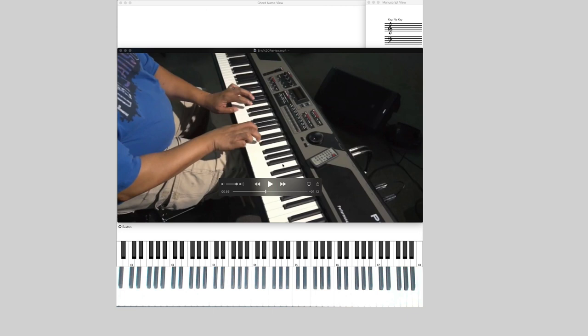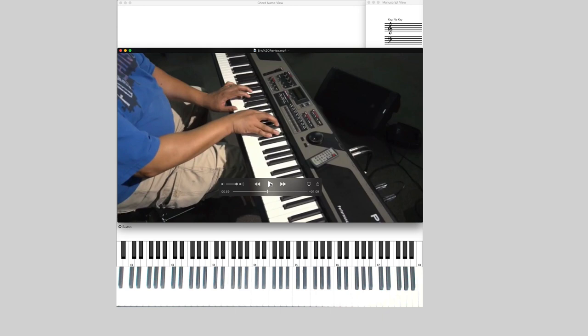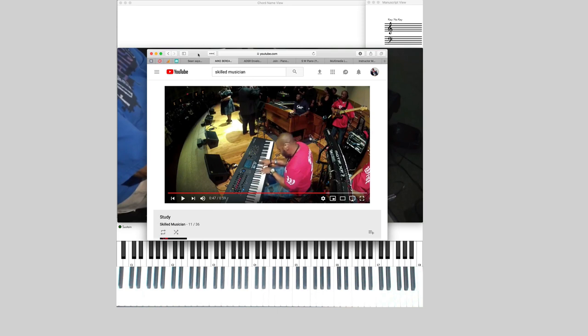Maybe I can move the screen here. Okay, so good. Instead of doing that, we're going to do what Mike did. Instead, again, here's what Mike does. Let's try this one. All right, so that's a great substitution to use to do that.